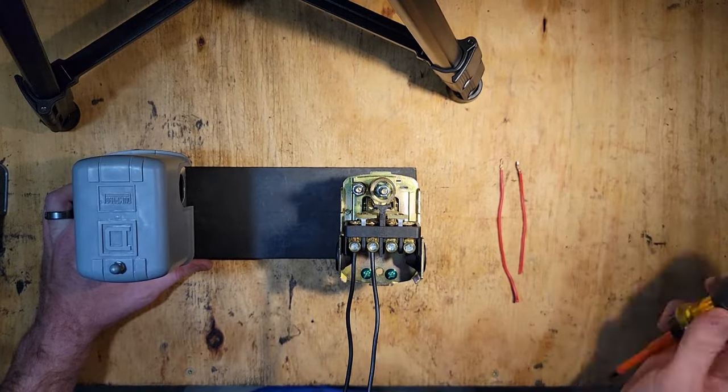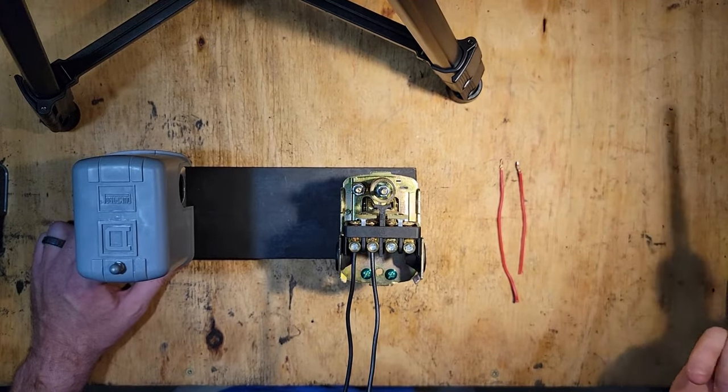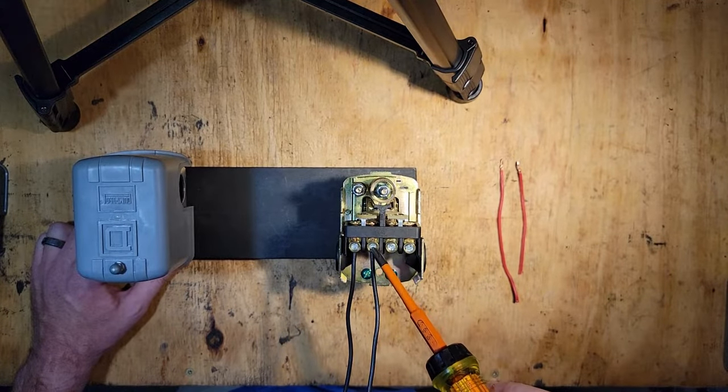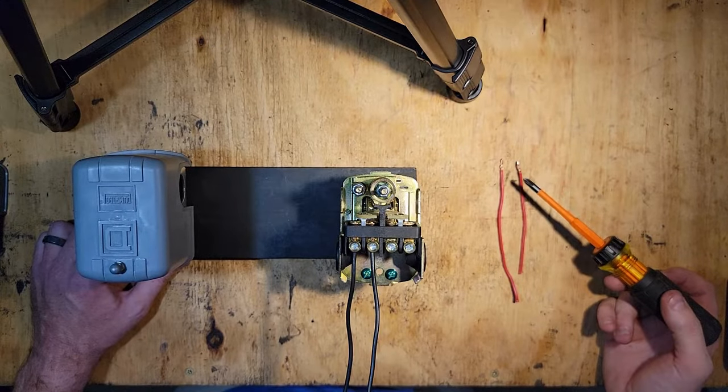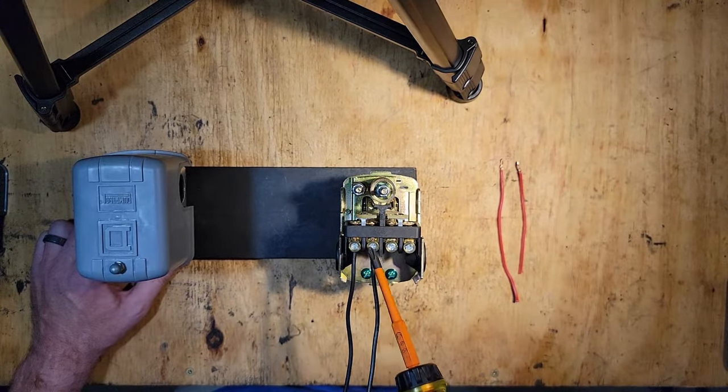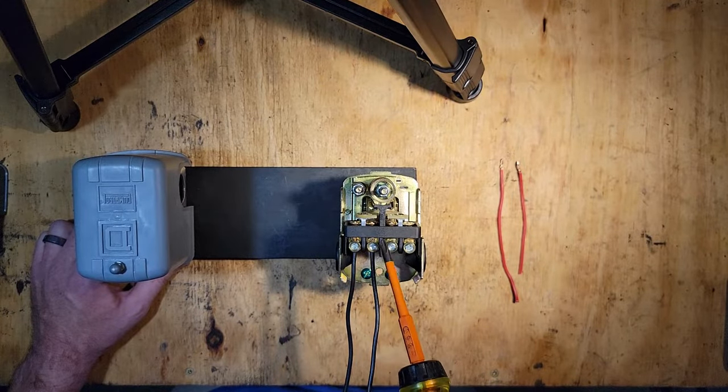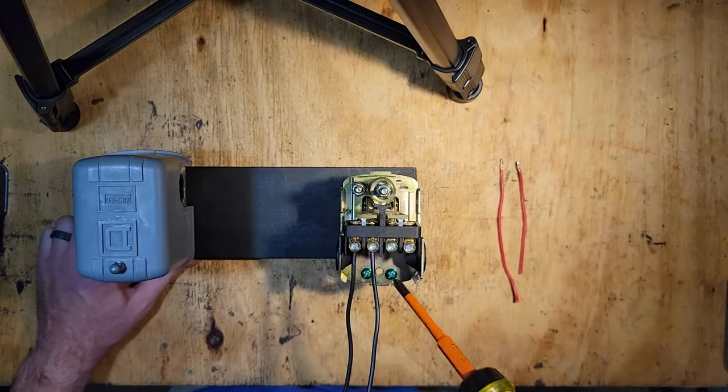So again, this is how you'll wire it if you have a switch terminal in your control box: a wire from L2 to one side of the switch and a wire from the adjacent terminal back to the SW terminal in your control box. In this configuration, you've got to make sure you're using two adjacent terminals. You can see there's a divider here in the middle, this larger one that separates the two sides of the contacts. You can use these two or these two, it doesn't matter.